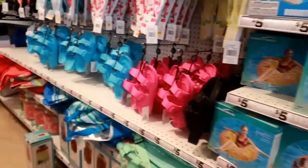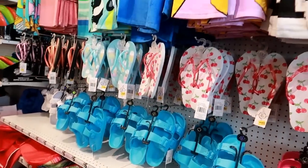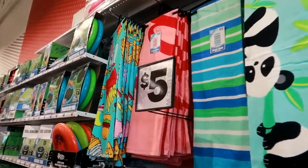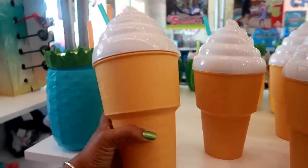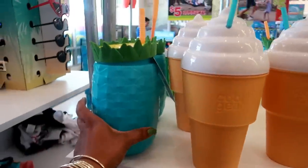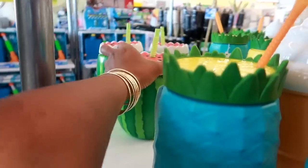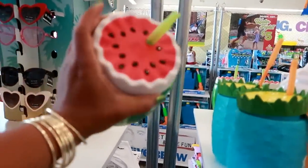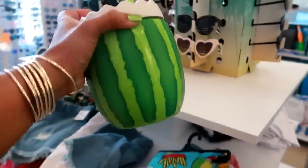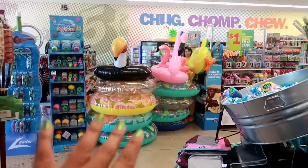They have some really cute ones. Then I see sandals. I'm gonna try to go through the whole store without taking too long. Lots of towels for five dollars. Right here you've got these giant ice cream cups for four dollars — those are kind of cool. They've got a big pineapple, and then over here they have a giant watermelon cup. That's cute — I like how the seeds are shiny. These were all four dollars, already blown up. Cool goodies over there.